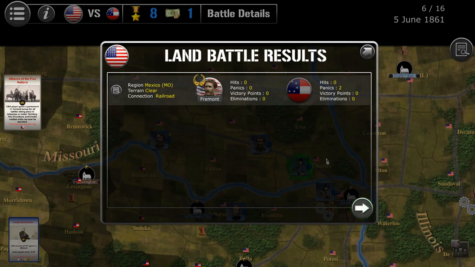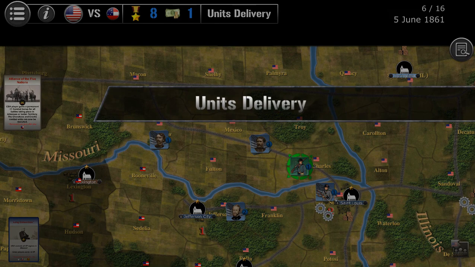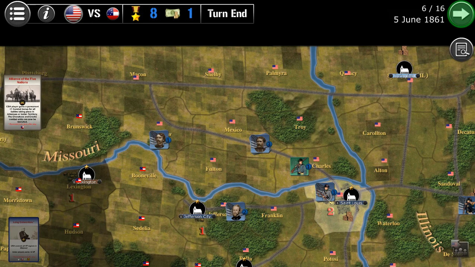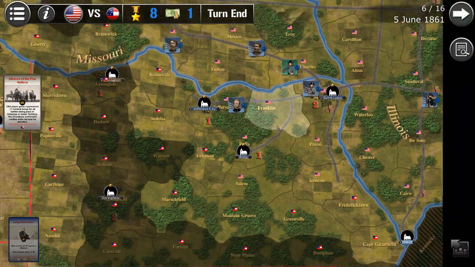So we won the battle, but we didn't really do any damage to them. Just panicked him a bit. Slight casualties on both sides. Actually, mostly on their side. I have to start. This goes to St. Louis with the two pack trains. And this goes to Sandoval, Illinois. Okay.